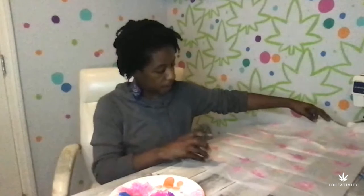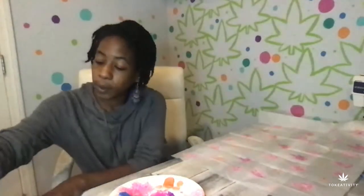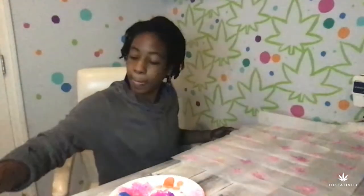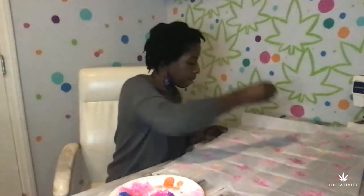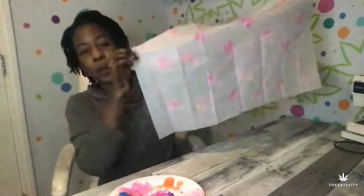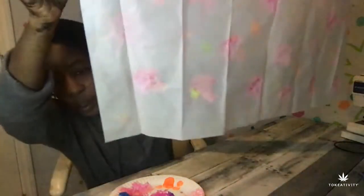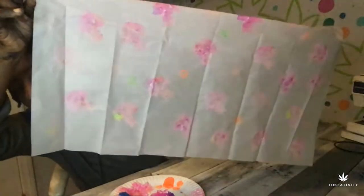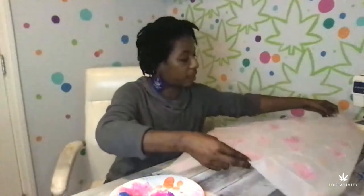Ooh, I like it. I think I'm going to add some green, too. Just because I feel like it needs a little green. So here, I will show you guys how it's looking right now. Ooh. So there you can see the little mushrooms all over. I'm so happy that I did the mushrooms. I was only going to do the leaves, and the mushrooms are actually my favorite.